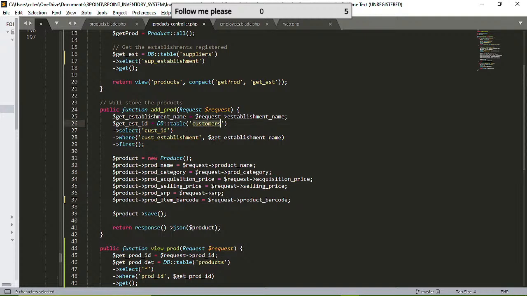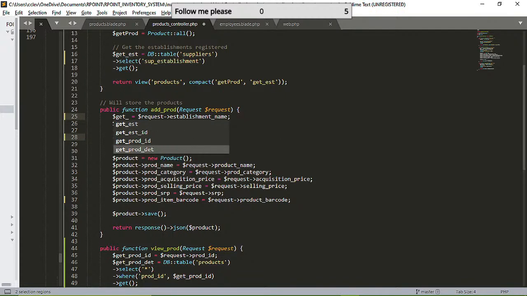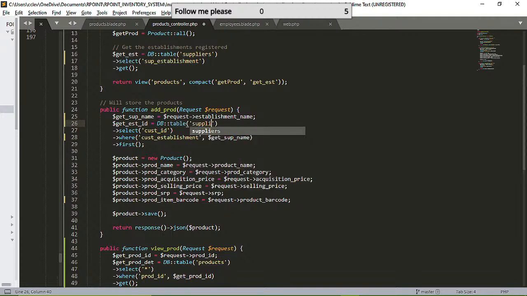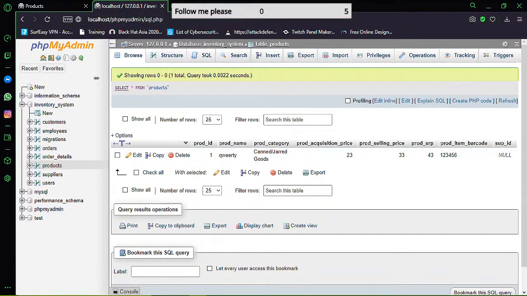Okay, now this is wrong. So we're just gonna rename this to get underscore supplier name. This will be supplier ID. Select supplier ID where, what's the column for supplier name?